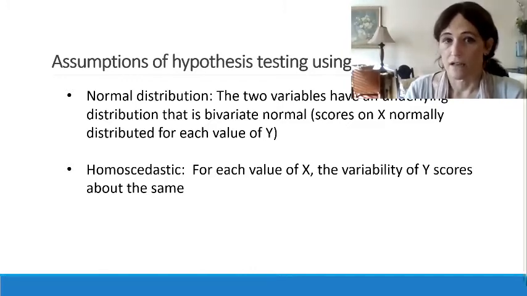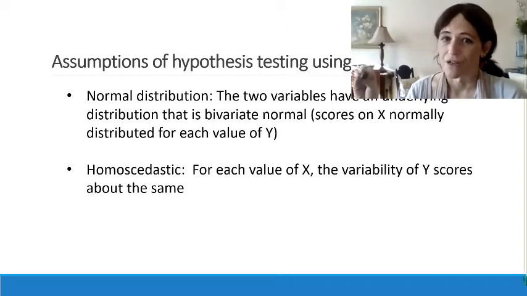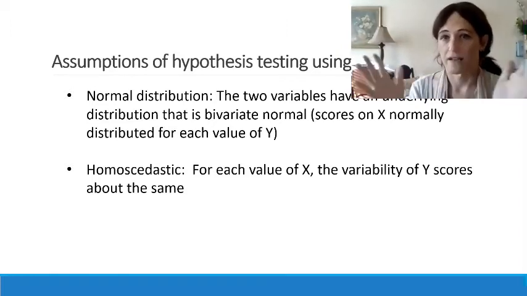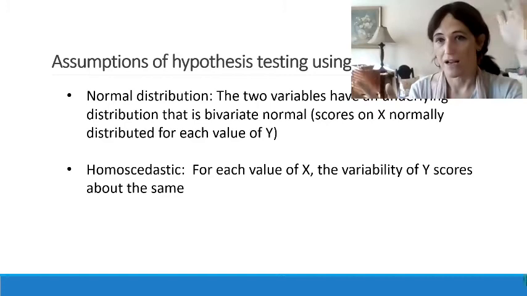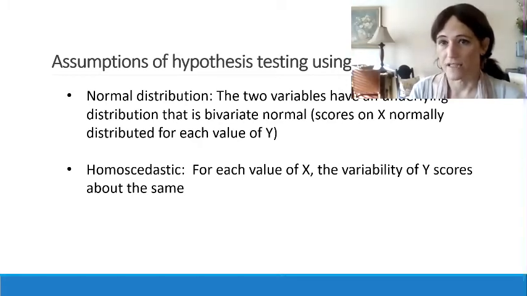One is that there's a normal distribution bivariately, which is a little hard to get your head around, but what that means is that for any given value of X, our Y values would be normally distributed around X. There's a similar assumption, which is that the spread, not just is it normally distributed, but the spread is similar at values of X. Okay, and you can use graphical techniques to assess this assumption.